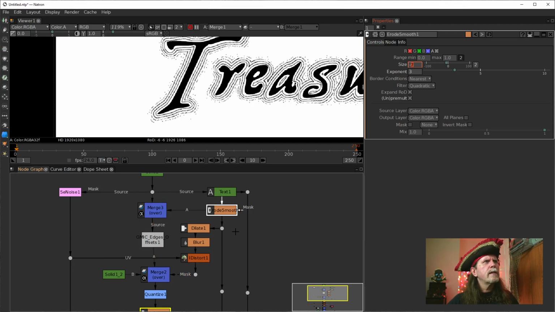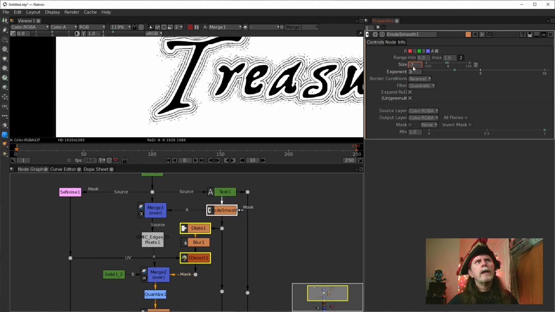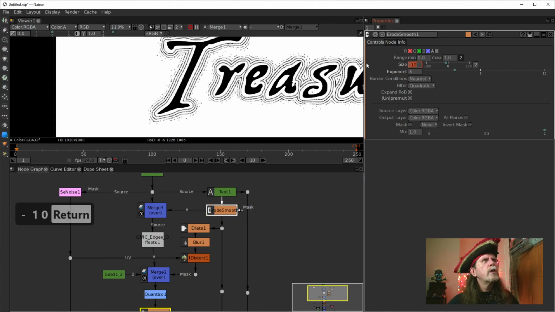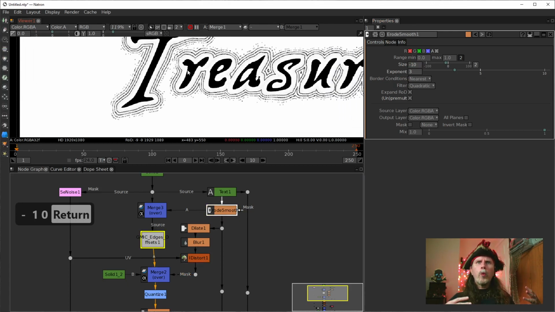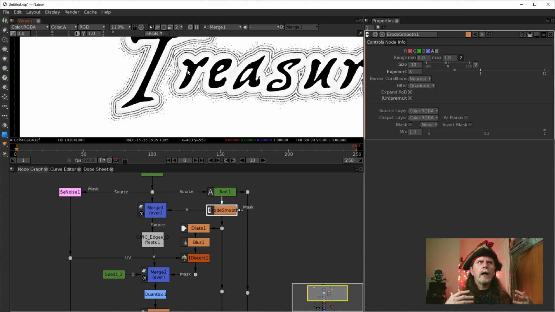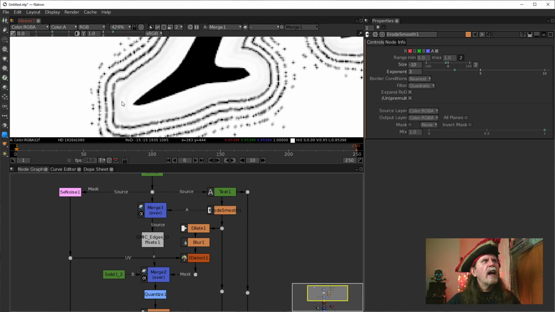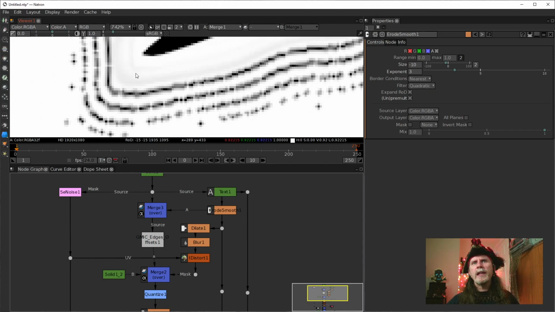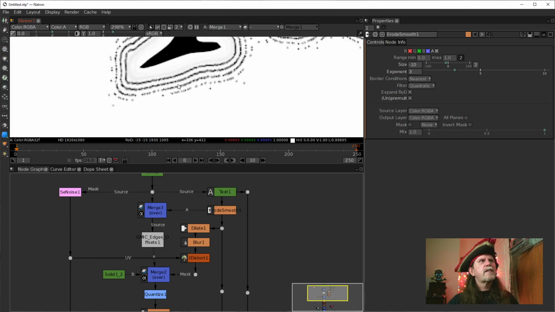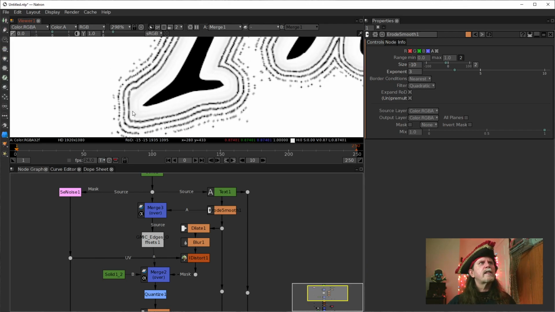I'm hoping this is going to become apparent. There we go. So if we make this like -10, we can see that we can push a water line away from the text area. But as we make this Erode Smooth bigger, we run into a problem: it starts getting icky, and we actually start seeing a little bit of our ghost image coming through, of the underlying stuff. So we need to fix that and get it so that it's nice and smooth and round around here.